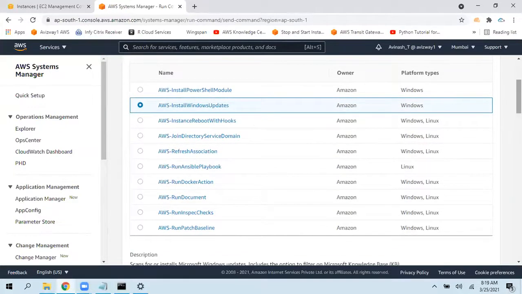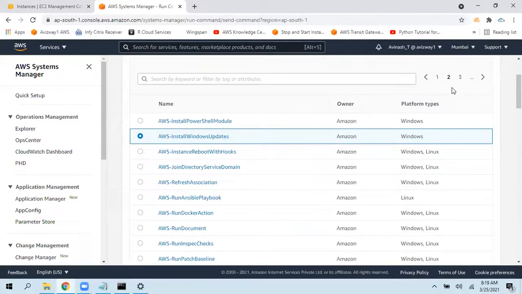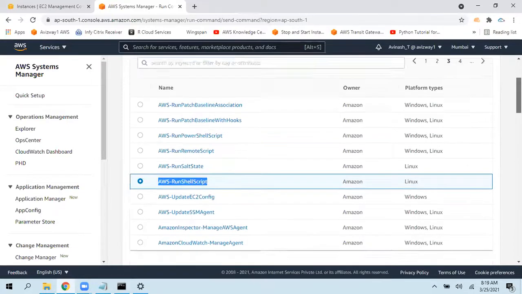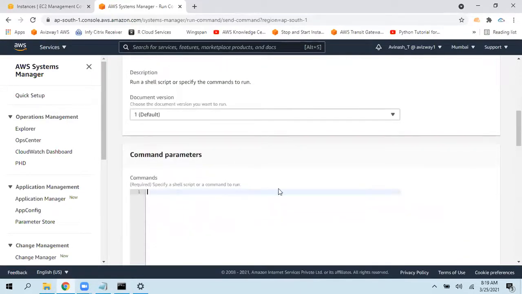Now along with that, I'll show you some examples here. For example, I want to run a shell script in my EC2 instance. So what is the script you want to give? I want to give a script: shebang /bin/bash, then yum install httpd, the same script I'm using, service httpd start, chkconfig httpd on, echo.